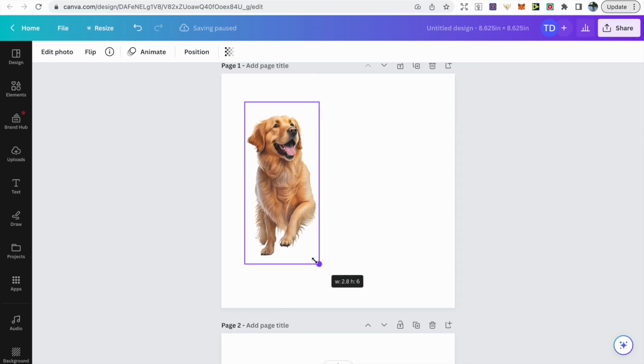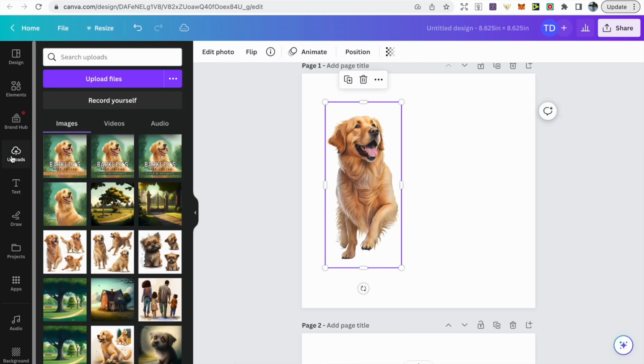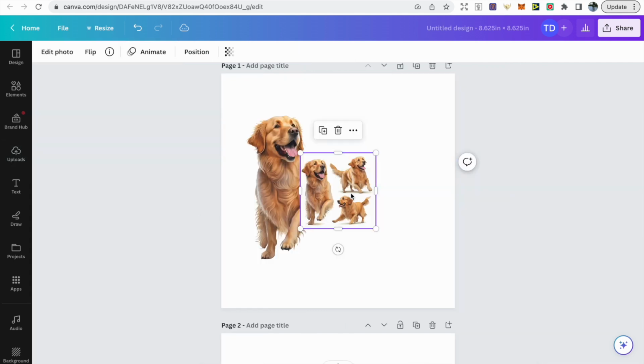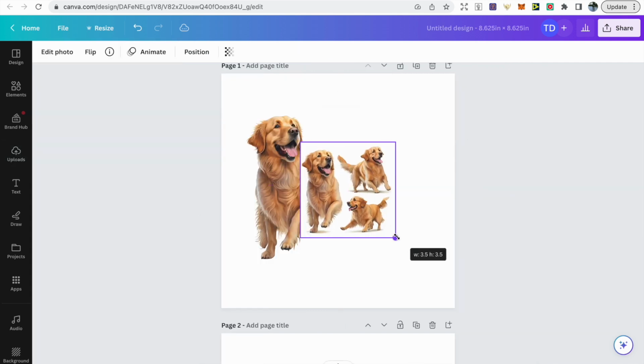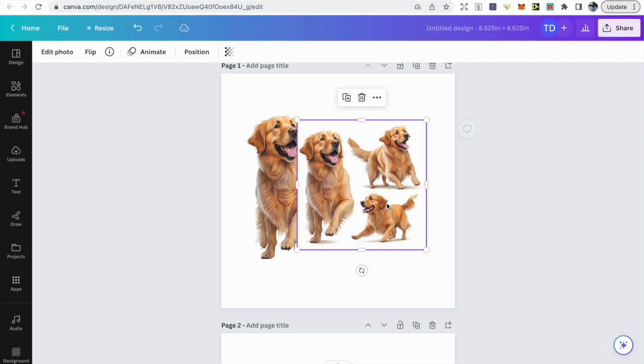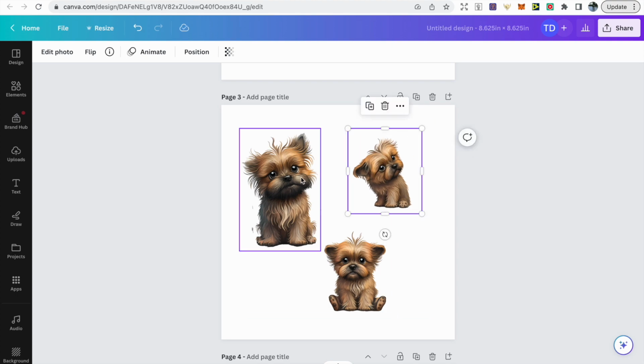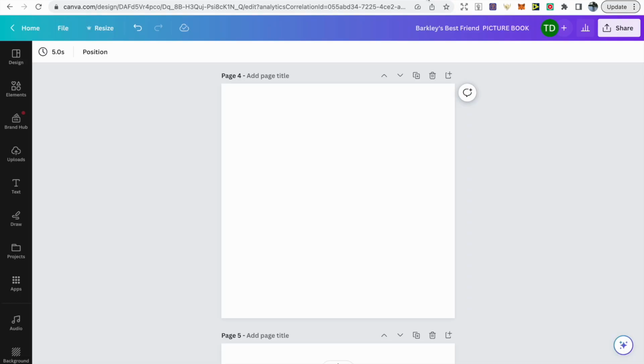And this will allow us to have our first dog image, and then you need to repeat the same process for the other images. Unfortunately, you do need a Canva Pro subscription to do this, but you can also use a tool like Photopea to do the same process. So make sure you do the same with all your characters, which is going to make it really easy to add it to our background scenes.